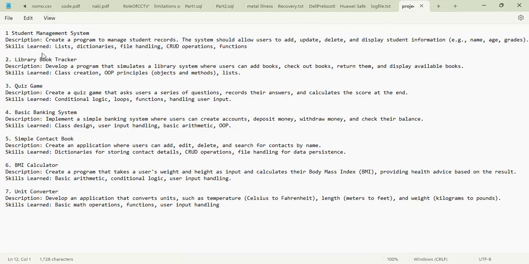However, if you choose a project, I'm going to create a form for registering, and you choose the project that you're going to do. For each project, it should be done by a maximum of two people, but not in a collaborative way, everyone doing their own version. For example, you can have two people doing the student management system, but everyone has their own different code, because in programming, we can all do the same thing, but using different code. So a maximum of two people doing the same project.